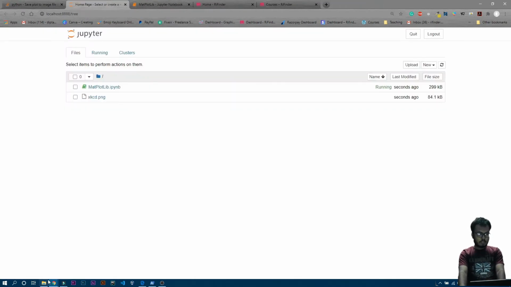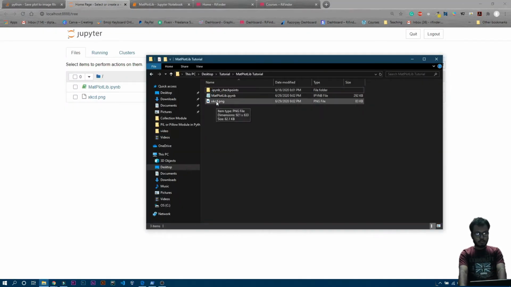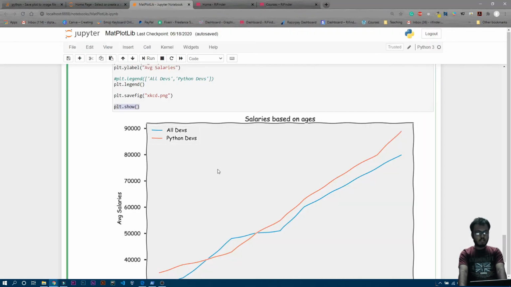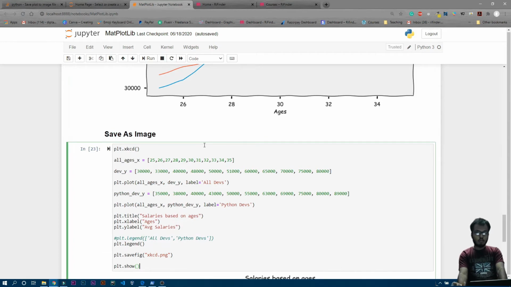For more clarification, you can just double click on this image. Yeah, now you can see this opened as an image, right? So this overall plot is now saved as an image. Similarly, you can just write .pdf and whatever extension you want. Okay, so in this way you can save the plot on your local device.